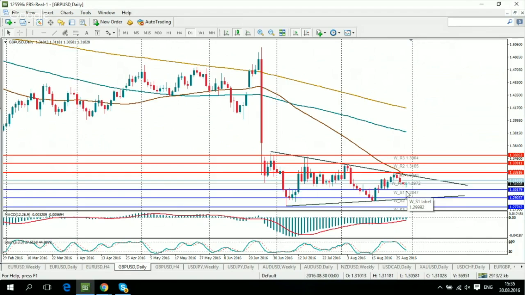All in all, last week we saw that data from the United Kingdom is not as bad as some analysts and experts have feared. It seems that Brexit didn't hit the UK economy as much as feared. And all in all, the British pound, despite the weight of the general downtrend, despite the weight of Brexit uncertainty, has some support.